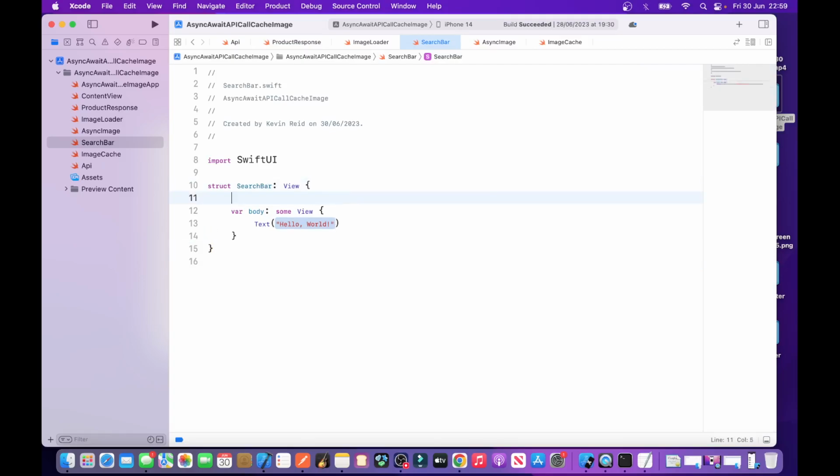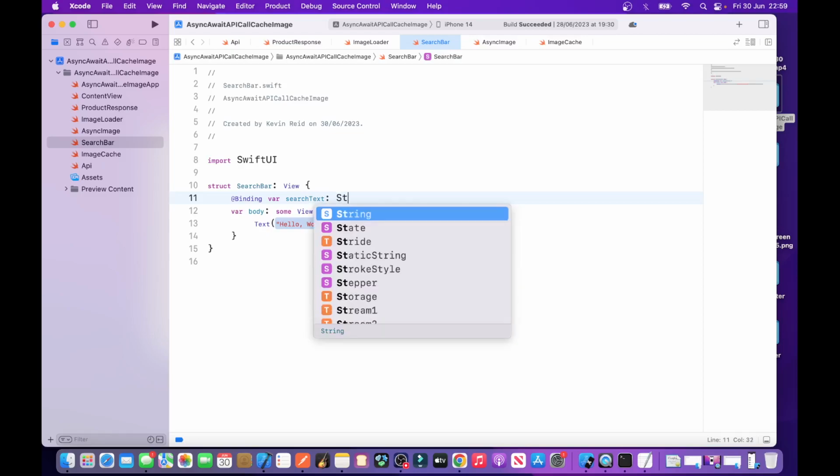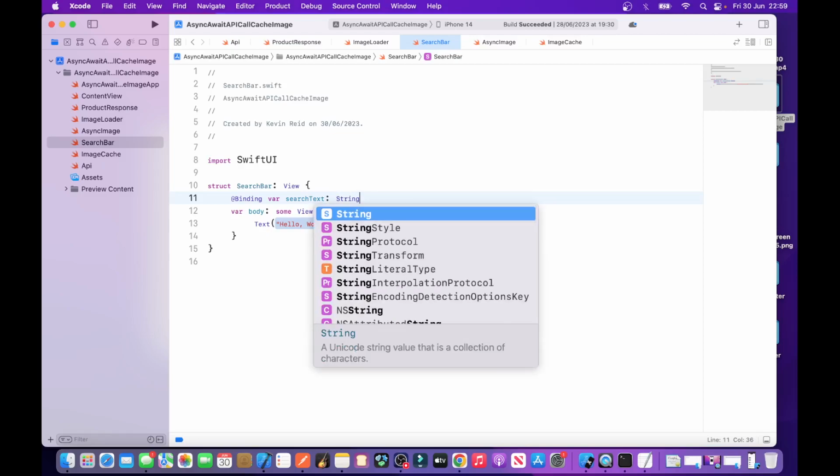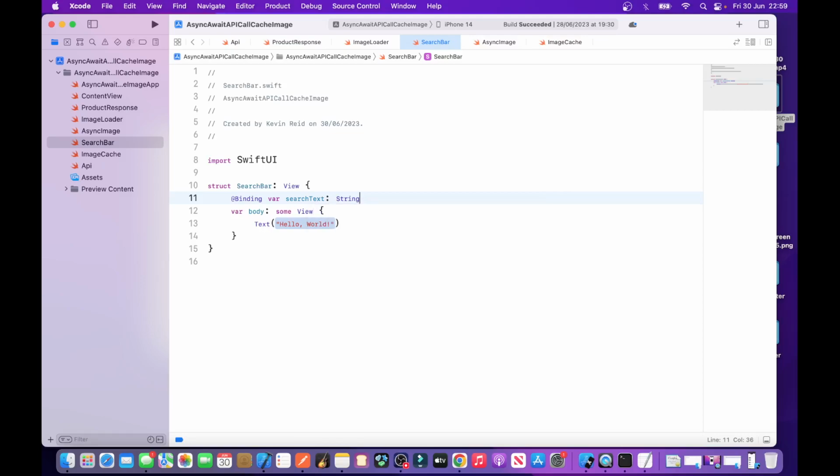After line 10, create a bindable variable. Just type in @Binding var searchText String. Then between lines 14 and 15, type the following, so we can delete the text field.